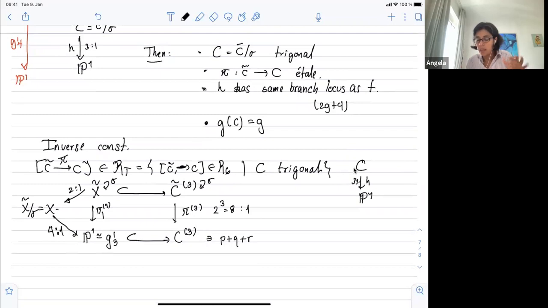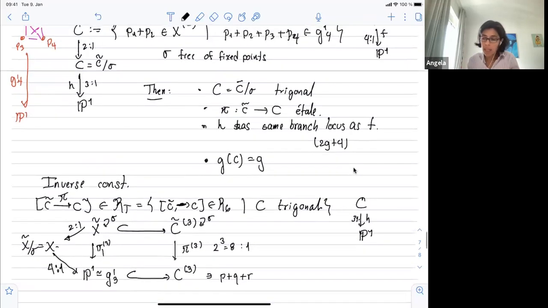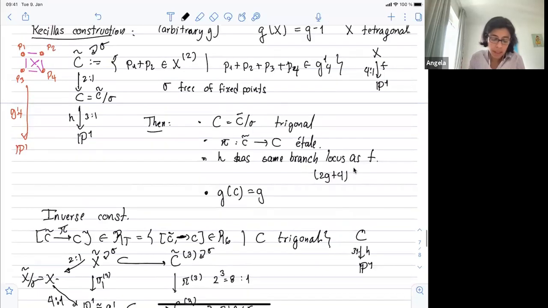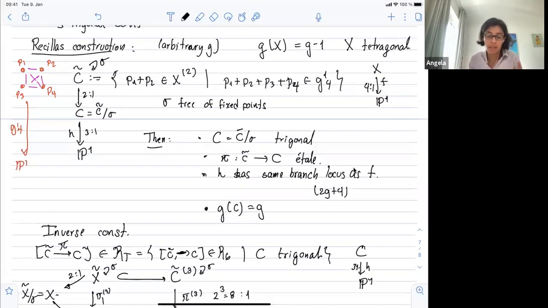And at some point we can study also the degenerations of the trigonal construction. Which degenerations can happen? For instance, in principle, the tetragonal covering is generic, so it's simply ramified. But you can have points where it is double ramified, triple ramified, and the double covering looks different. And in some cases, this double covering is going to be in the boundary. It's going to be disconnected. So one has to analyze all these cases.